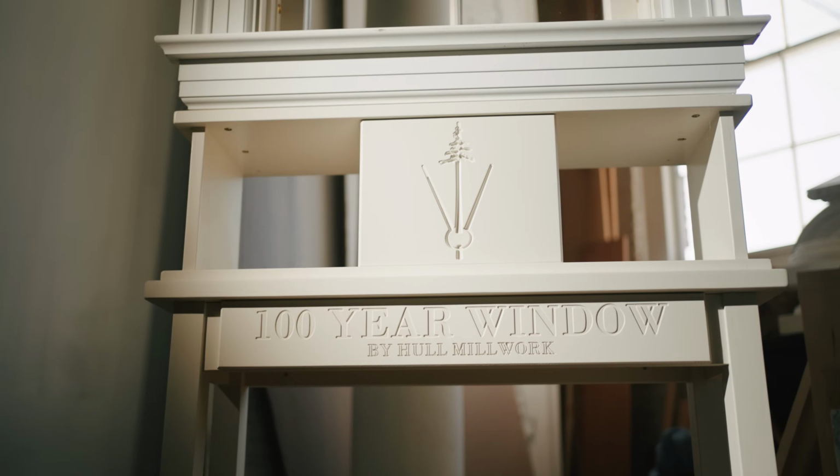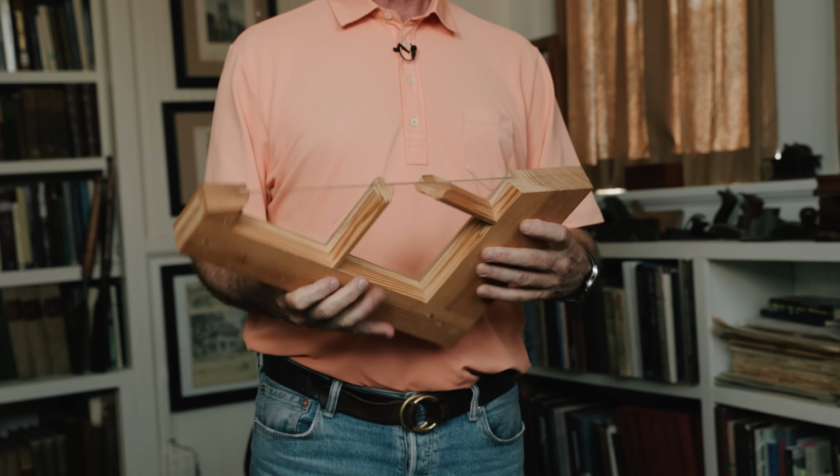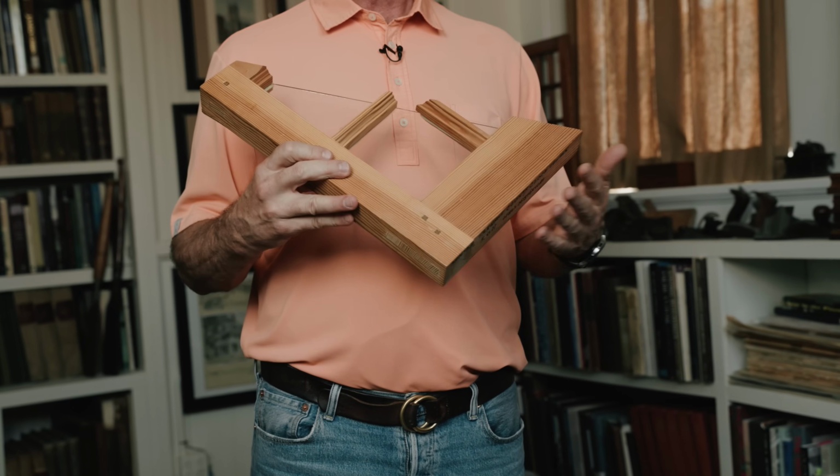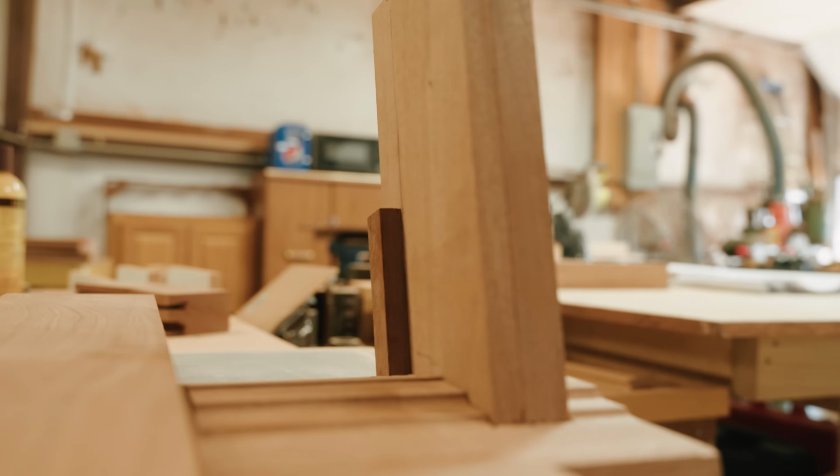So really what there is with windows is a great tradition, a great practice, and really from the 1840s, 1850s, all the way up into the 1940s, about a 100-year period of time, historic windows looked like this, right? Historic windows had pegs where the joinery, there was joinery where there was through mortise and tenon that came together. This quality construction happened for 100 plus years and really created a tradition. And if you want to create a new house with an old soul, part of that is installing some of those memory pieces that take you back to another place in time.